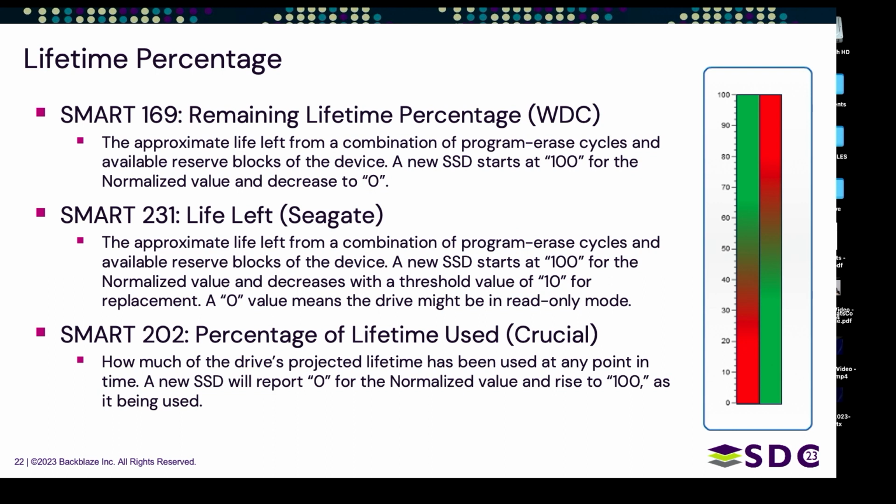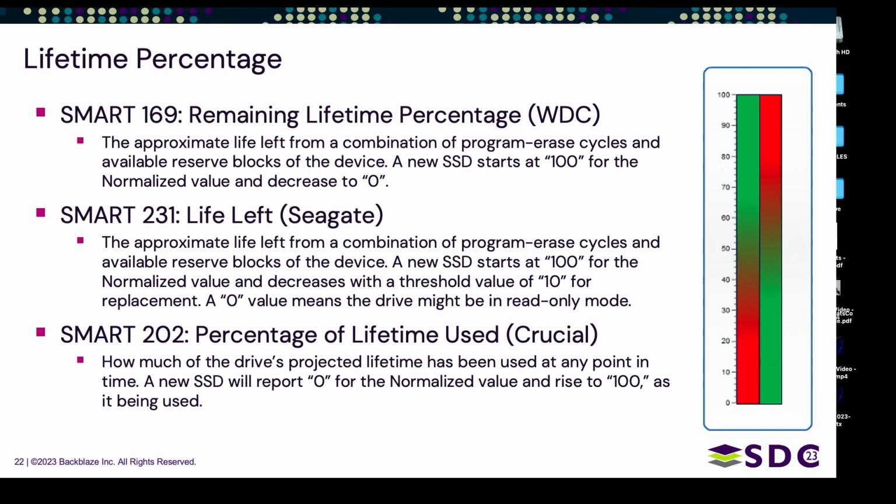Okay, I'm not going to go through all of them, but they were kind of fun. One was the concept of lifetime percentage. Either how much lifetime is remaining in the SSD, or how much is used, depending on your point of view. So you can see, first of all, they all have different numbers, different pairs, different SMART values that they're using for approximately the same thing. This Western Digital, right? The normalized value starts at 100 and goes down. You can see what it uses to calculate its program array cycles and available reserve blocks. And it uses a combination of those in some way to calc that number.